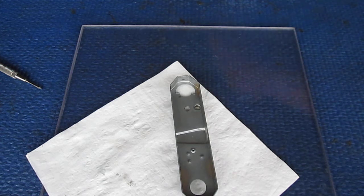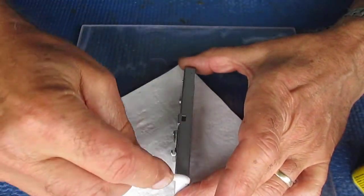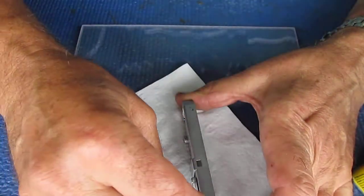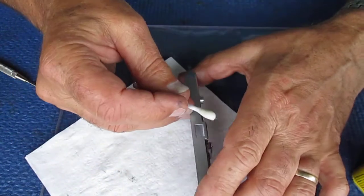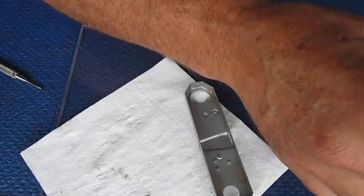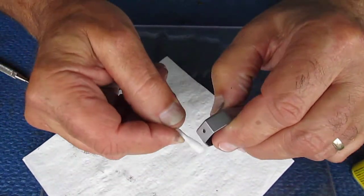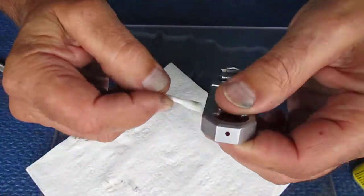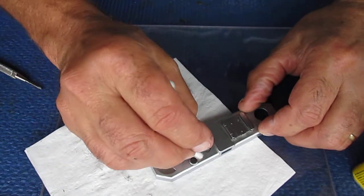We'll clean the top cover first and we can do that with a bit of solvent. I've just got some Ronson oil on a cotton bud. We'll just see which of those marks come off smoothly — you can see the colour of that, it's just general finger grease and filth. Nothing too awful here. If the camera's been owned by someone who's a heavy smoker it'll probably have more deposit on it — the tars will have settled in.